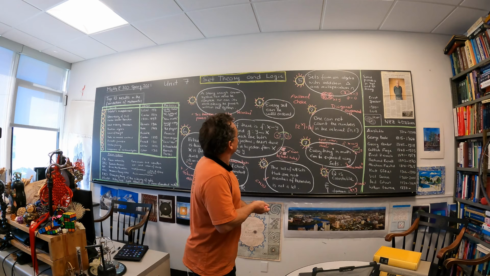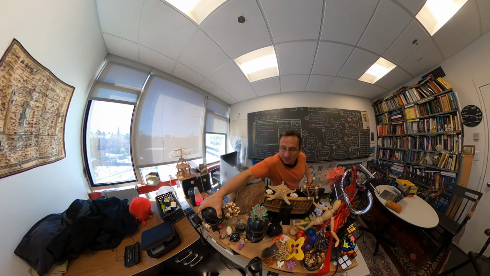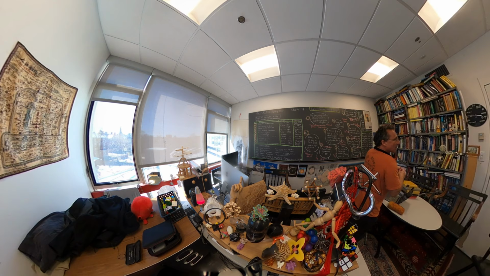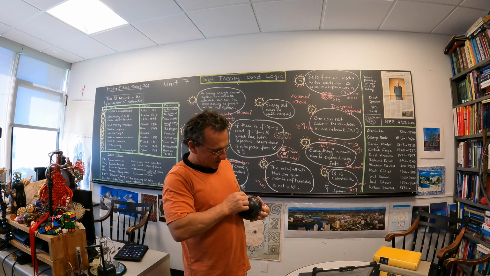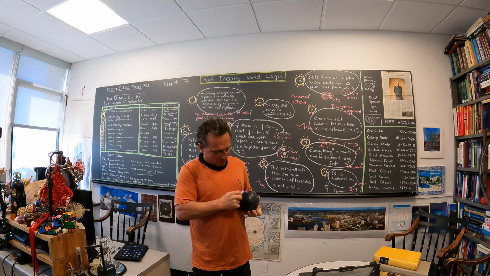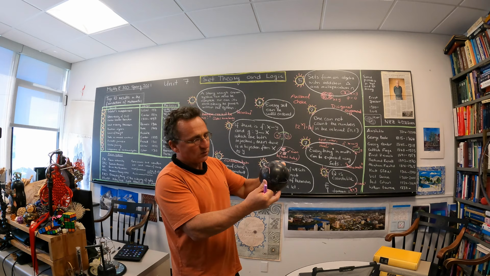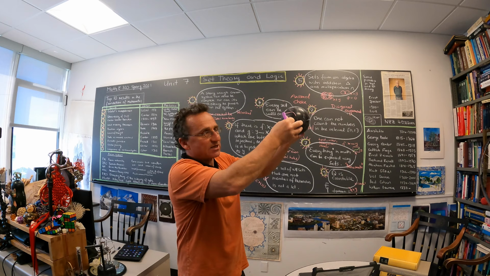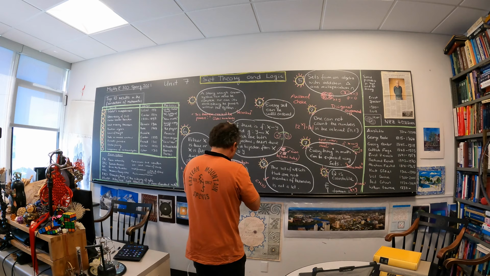By the way, the axiom of choice is not very intuitive, because what you can prove is you can take a sphere like this, and you can cut it into five pieces. So maybe I take one piece, another piece, a third piece, a fourth piece, and a fifth piece. I can cut this ball into five pieces, and reassemble it using translations and rotations only, and produce two spheres of the same size. So this is the Banach-Tarski paradox.